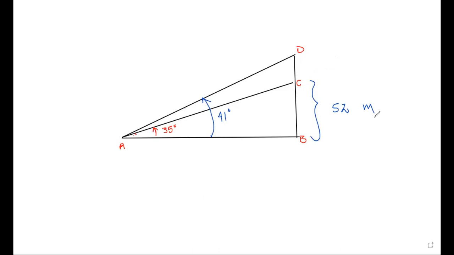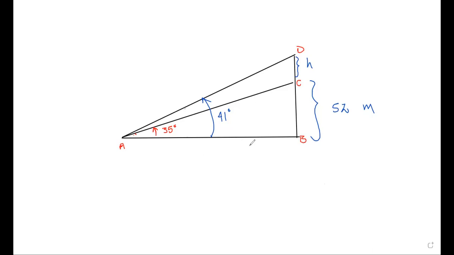It tells you a good strategy. When you get to real world problems, do not just bother yourself with the diagram. Just convert it into simple basic triangles. What is 52 for? For CB, and now we are trying to find this one. This is the height of the lighthouse, because between C and D is the lighthouse that you're trying to measure the height of.